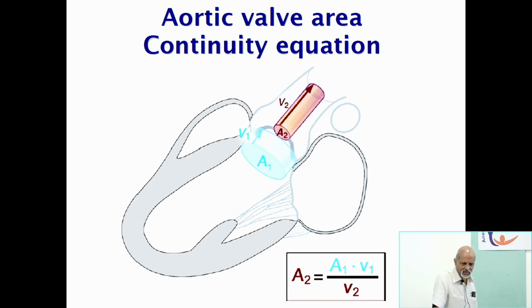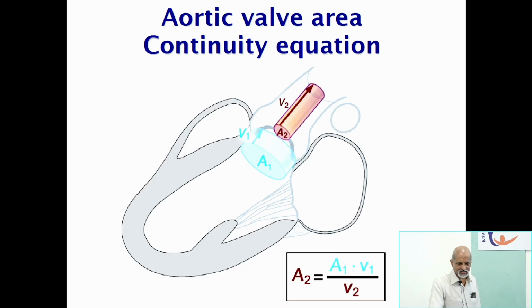The aortic valve area by the continuity equation is one of the important things everybody should understand when doing hemodynamic measurements. What we assume here is that whatever goes through the LVOT has to go through the aortic valve as well. The LVOT dimensions, the aortic valve dimensions and the velocity of the blood passing through these two should match, because the same cardiac output goes through the LVOT and through the same narrowed aortic valve orifice. That's why the area of the aortic valve is obtained from the LVOT area times the LVOT velocity, divided by the velocity at the aortic valve.